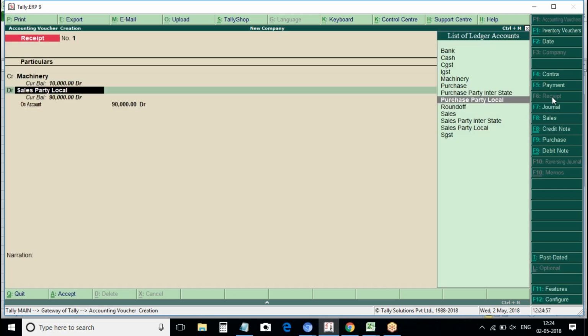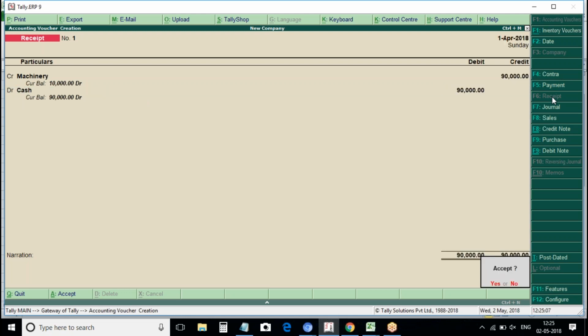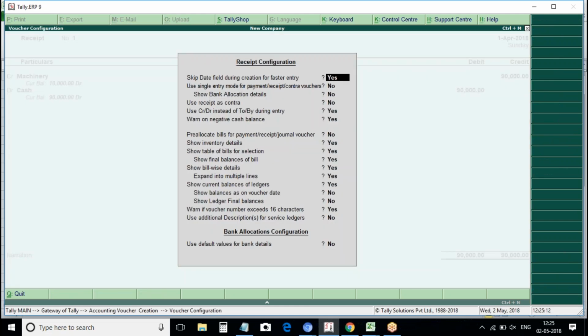I will select the cash here. Either I can sell that machinery in cash or I can sell via bank. So when I select cash here, we have to enable the option F12.